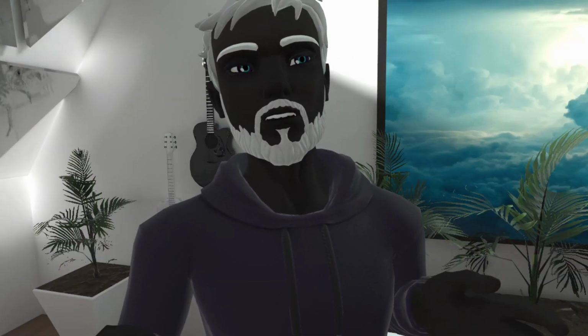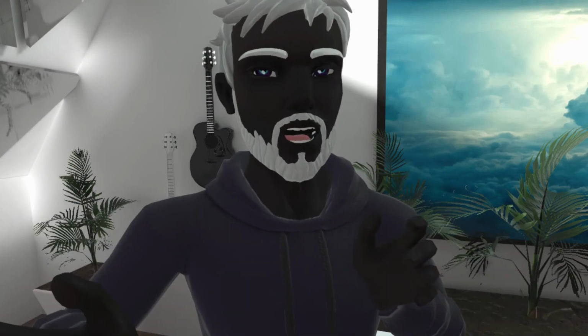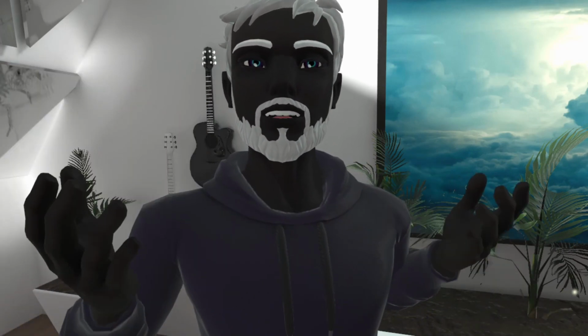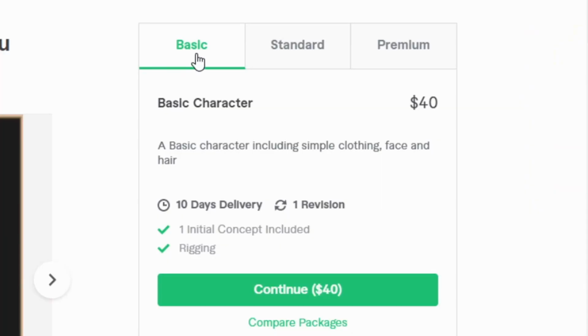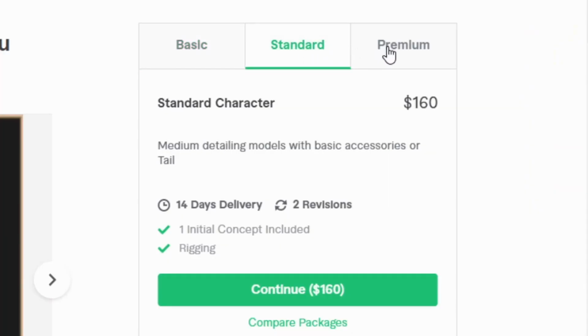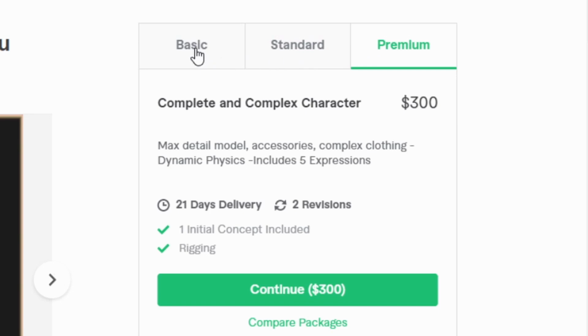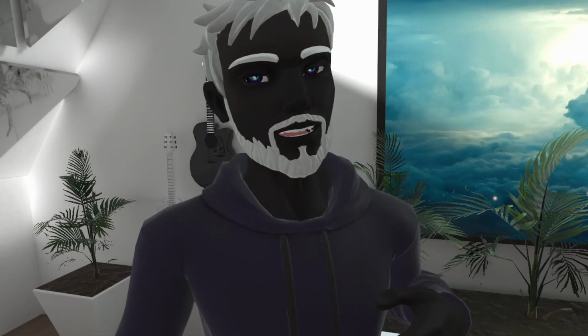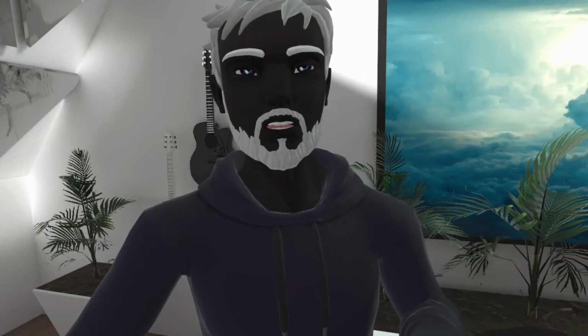If you want to find someone that can do a decent avatar that's not too crazy but at a good price, your best bet is to find someone that offers different tiers of avatars, because by offering different pricing tiers of like a basic, standard, and premium, this shows that they're willing to put in more effort to make something really good if they're paid to do so. And you know that if you pay for the premium price, they aren't just going to rip you off by giving you a basic model.